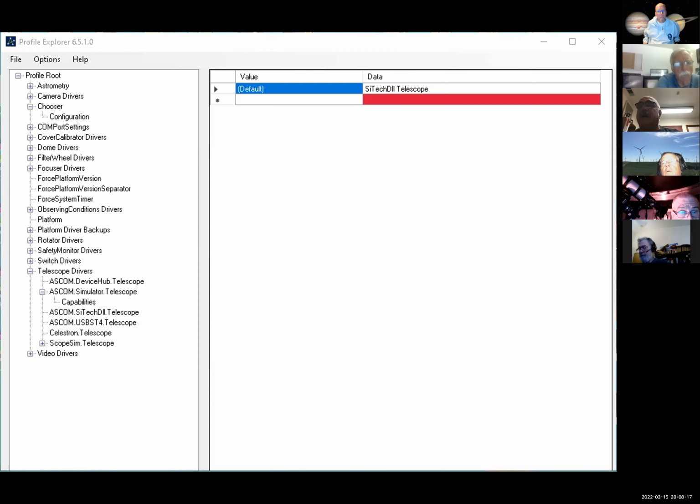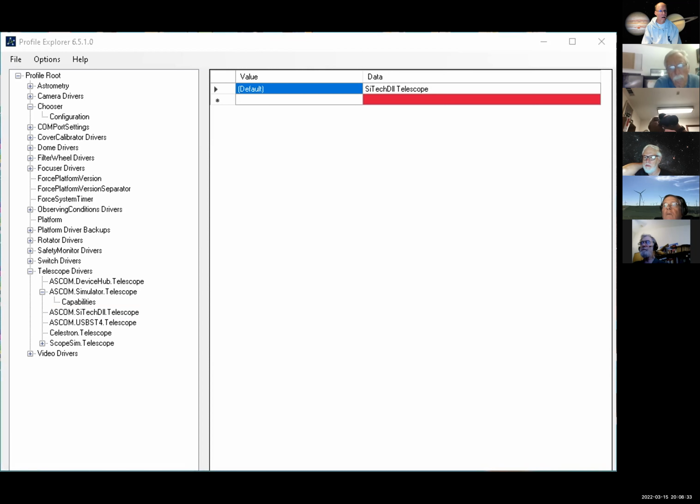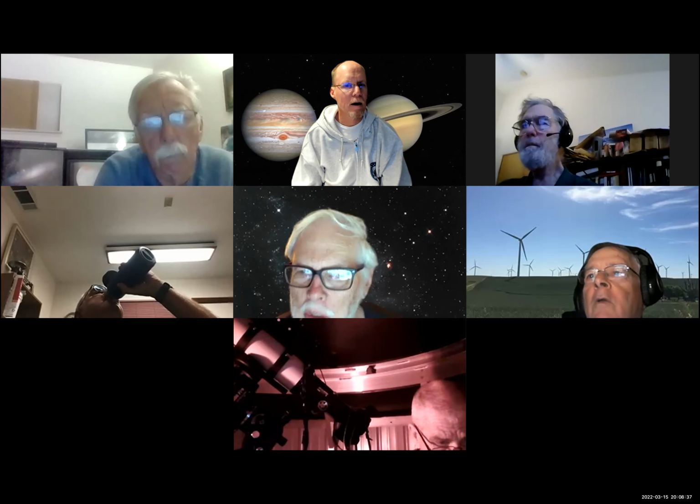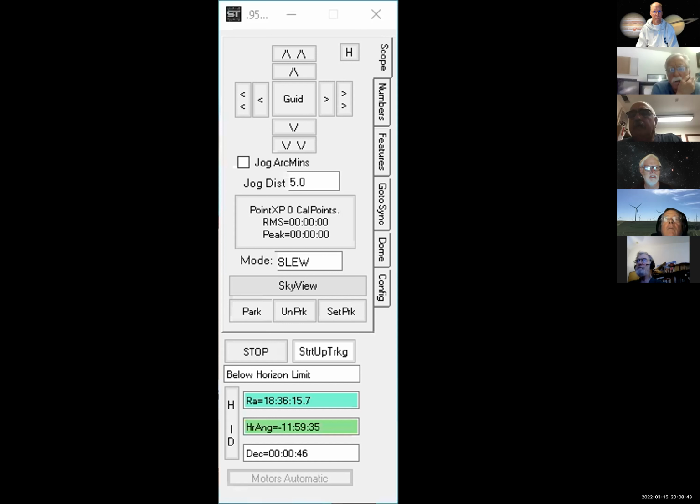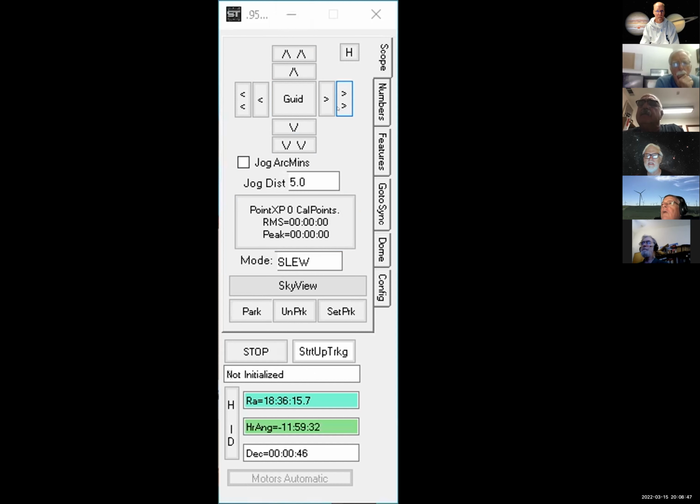What is SiTech? Is it the simulator tech? No, SiTech is the telescope driver for my telescope. Okay. What does that name mean, SiTech? I can't remember either. SiTech is a company that makes the electronics for the telescope drive. Right. Ames telescope and Palmer Observatory is SiTech driven. Yeah, so this is the control panel. There's another thing called SiTech Skyview, which is like a rudimentary planetarium. It's what's used in the observatories, both at the museum and the college.